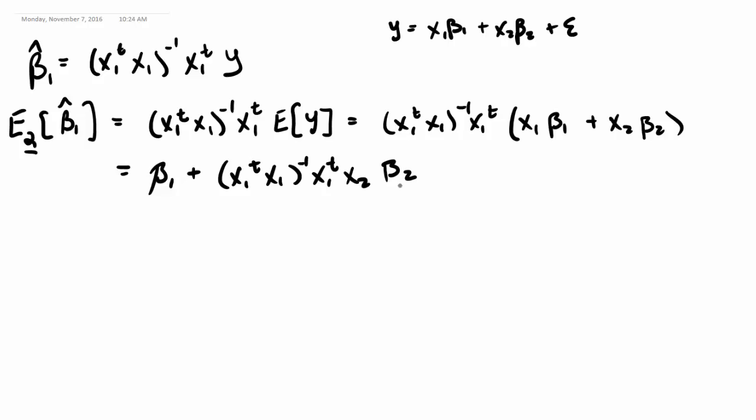And so let's just double check that our dimensions work out, which is always a good thing. x1 is, let's say, n by p1, x2 is, say, n by p2. So this is, this one, x1 transpose is going to be p1 by n, x2 is going to be n by p2, so it works. Beta 2 is going to be p2 by 1. So our dimensions work out. It's always a good thing to double check that.